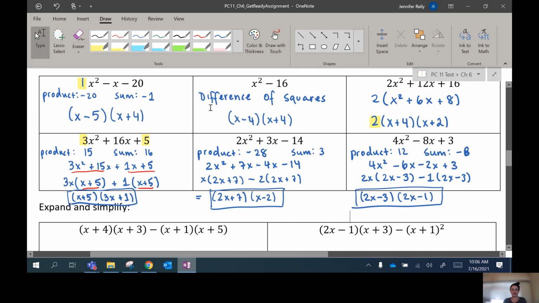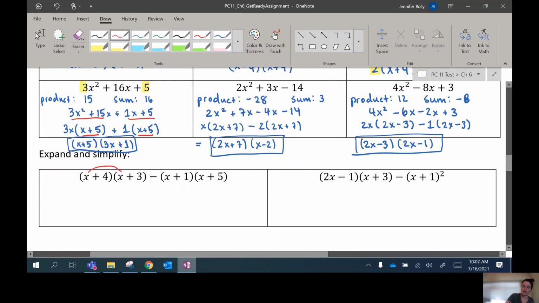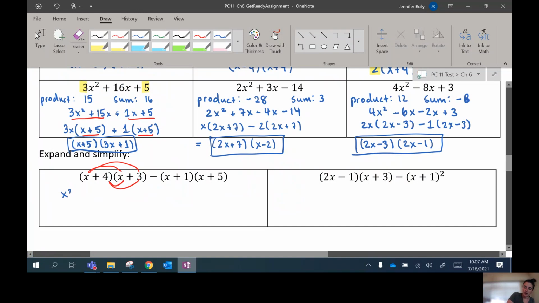Okay, expanding and simplifying. So in addition to factoring, we're also going to have to be comfortable with lots of different operations with polynomials. So expanding and simplifying, you're going to need to do in this chapter. So I'm just going to review foiling really quick. Again, if you want to pause the video here and just try these on your own and check the answer key, totally fine to do so. We want to FOIL first and then subtract. So we want to use BEDMAS all the time when we're evaluating any expressions or simplifying them. So we'd have x squared. The two middle terms would be 3x and 4x. If I were you, I'd get confident just adding those middle terms in one step, and then plus 12.